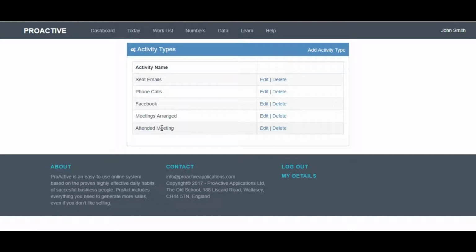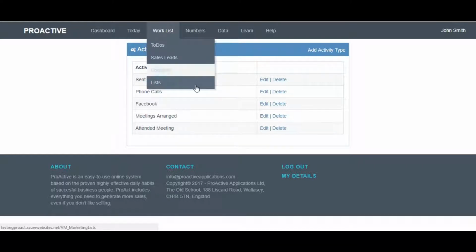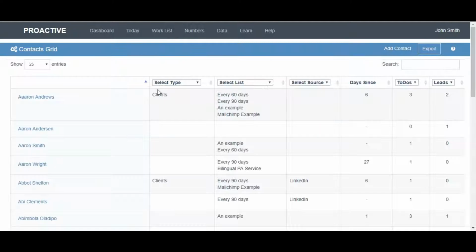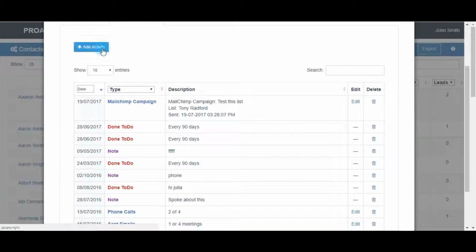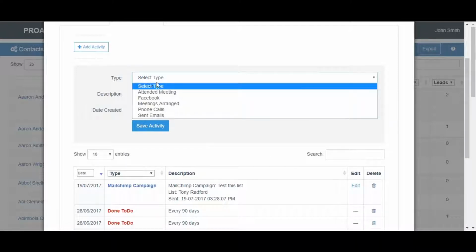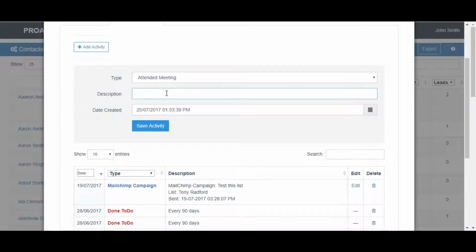And so we've got this particular activity, which is something unique to our business, like all of these here. And then if we go back to the contacts, go down here, then we can add an activity in this little panel here. So we've got the one, attended meeting, discuss the proposal.